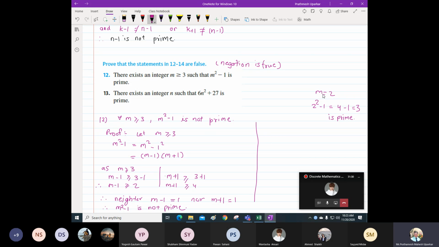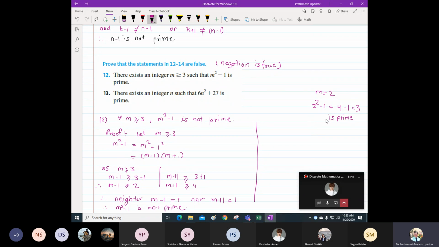Right? But 3 के आगे ये चीज अप्लाई नहीं होती है. What is 3 square minus 1? 9 minus 1 क्या होगा? 8. Not prime. 3 के बाद 4 आता है. 4 square minus 1, 16 minus 1, 15. 15 is not prime क्योंकि 15 को कैसे लिख सकते हैं?